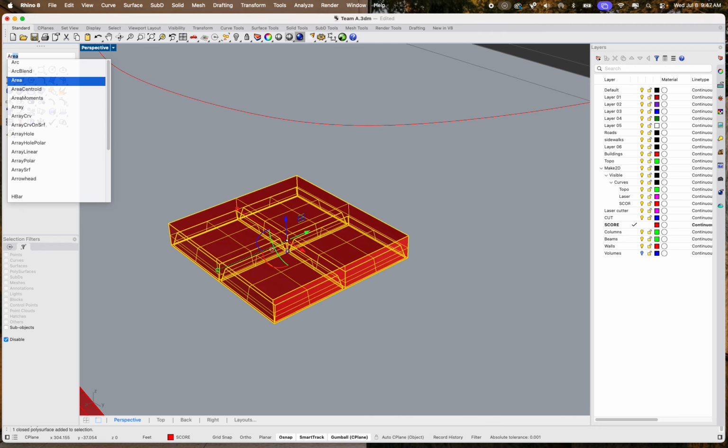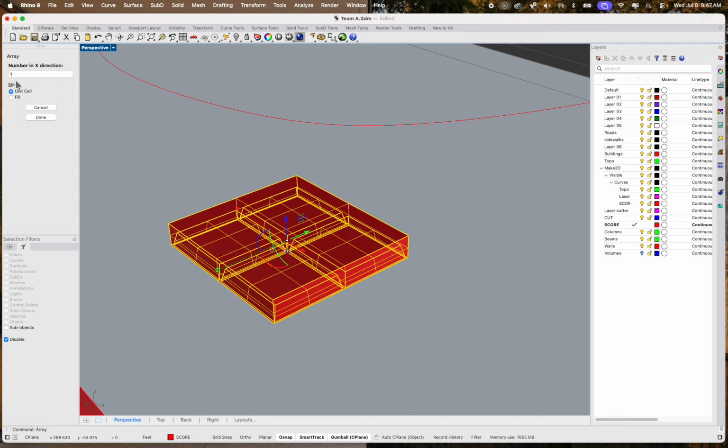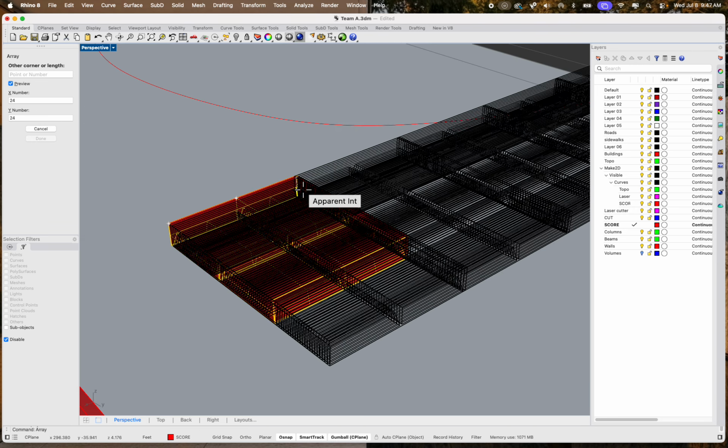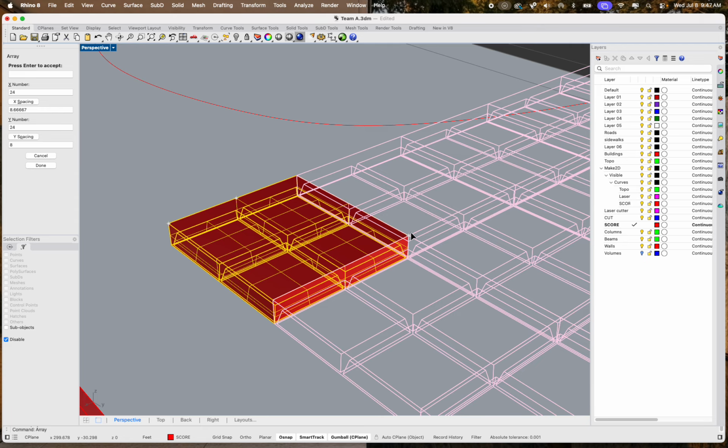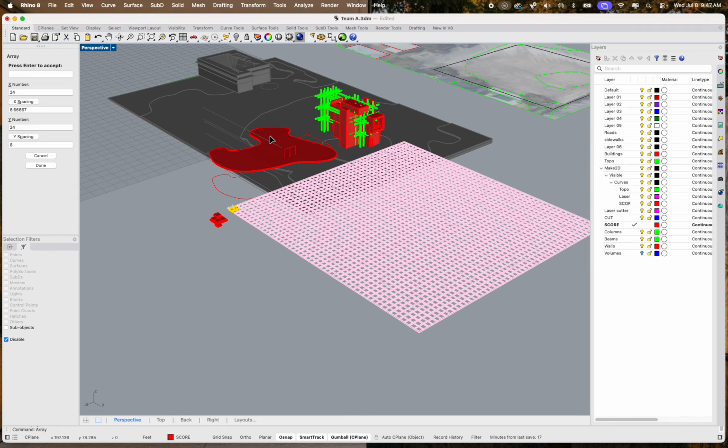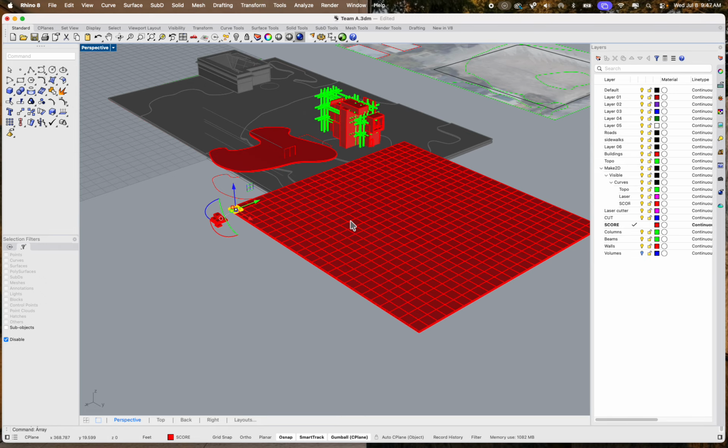So in my case, I don't want to go big or go home, so I basically want enough so that I can just trim it off. So I don't know, I'll go with 24 in this way, 24 in that way, and only 1 in the Z direction. I don't want to increase it this way, I just want to spread it out in the X and Y. So it'll say, where's the base point? And in my case, I could really get big with this, right? And we'll just lock on to that other side. Looks pretty good. It definitely covers that space. So I'll hit enter. Sweet.